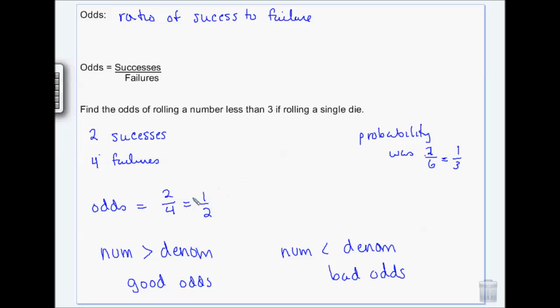And also, because your numerator can be greater than your denominator, odds aren't limited. Probability is only between 0 and 1. Odds can be, like if you have, say, 10 possible outcomes and 8 of them are successes, you can have 8 over 2, which makes you 4 to 1. So you're better than 1. Questions on that?